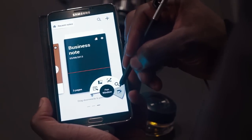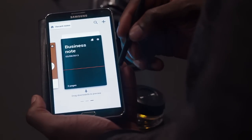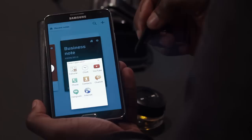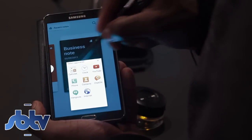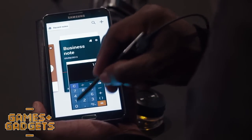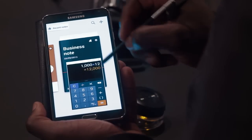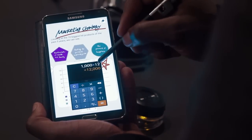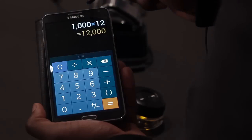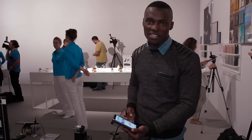The last feature on the Air Command wheel is the Pen Window. This is really amazing. And it shows the actual multitasking side of this Samsung Galaxy Note 3. Just imagine you're doing your business notes and you need to add up large sums of numbers and whatnot. So you can just literally draw on the screen and select one of these applications here. So you can select the calculator and then you can do your maths calculation there. So I don't know, 1,000 multiplied by 12. So that gives me the sum that I need. I can then take that on and carry on doing whatever I'm doing in the background, as you can see there. I can even drag that around as well. I can make it bigger, whatever I want to do really. It's really, really great. And it shows that multitasking side of the Samsung Galaxy Note 3.